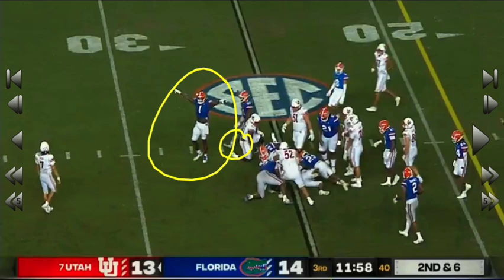I think a lot of Florida fans have really undervalued how good Utah is at running the football. The number 2 team in the country last year in yards per carry. They're a solid rushing football team. They're also employing a lot of goal line style formations with 12 and 13 personnel. Florida was playing those with an undermanned set of down linemen, which was a tactical decision. I didn't love that. But in general, Florida's D-line was still getting 1 or 2 guys through on almost every snap. And so I think the jury's out for how good they can be in the future.